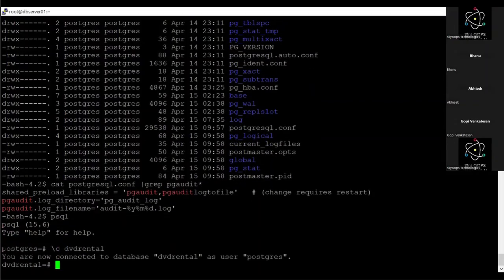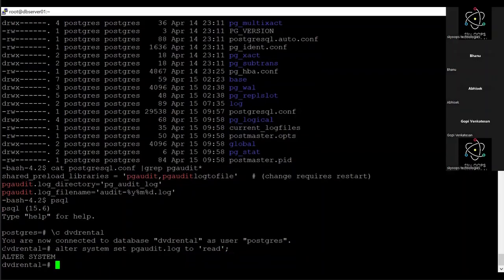What I will try to do is ALTER SYSTEM SET pgaudit.log. For example, first I want to audit all read operations. Auditing can cover many things: you can audit read operations, write operations, and also functions.